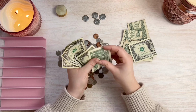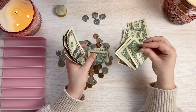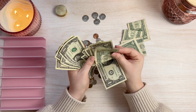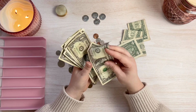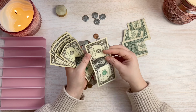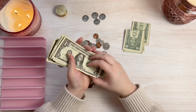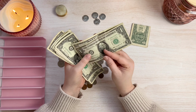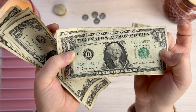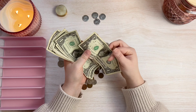Yeah, I spent down all the 5s and the 10s that were hanging out in my wallet, so I really just have a bunch of 1s left over. I was thinking about getting another little piggy bank just for the 1s, and then I was also thinking about how do I want to do minis going forward. There's a star note! Look, I didn't even know it. Oh my gosh, I'm so excited.